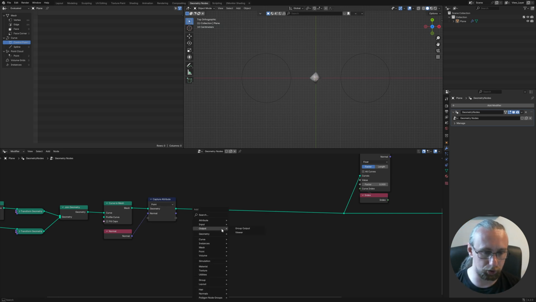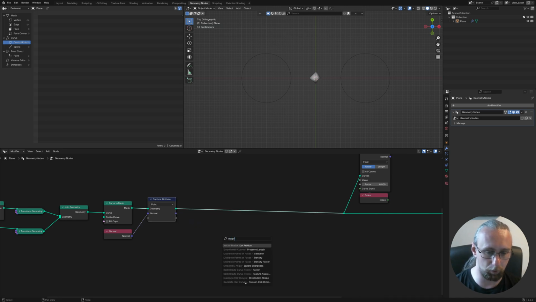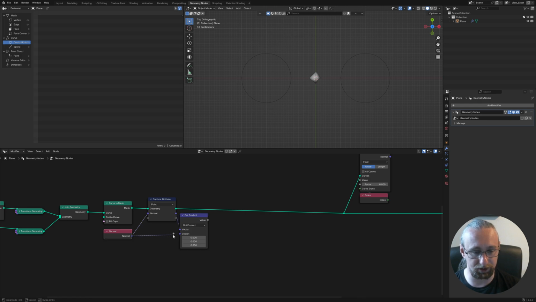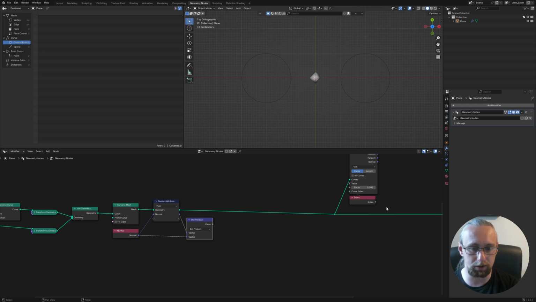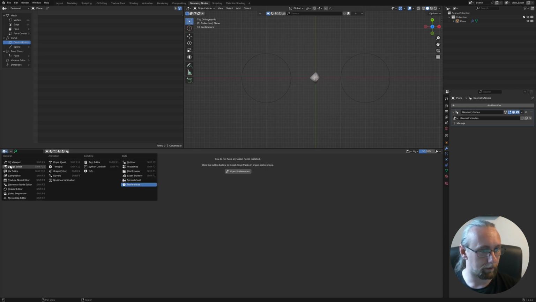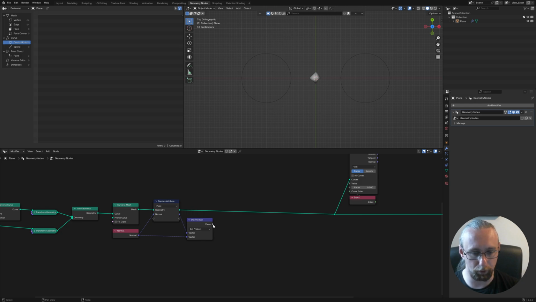From here, we can just drag straight off of this, and we're going to do a dot product against the normal. For any of you that know vector math, this might seem a little strange because at the moment we're comparing a vector of zero against its own vector. It's always going to return a value of zero in this setup. But because of the way that Blender's geometry nodes works right to left, where it will interpret the node graph backwards, when we connect this up to another curve, it's going to... There we go. Set my view back to geometry nodes.